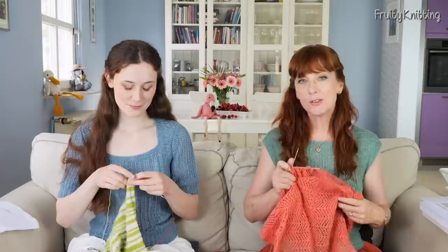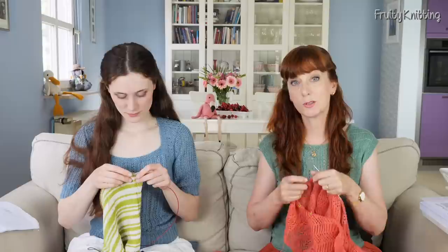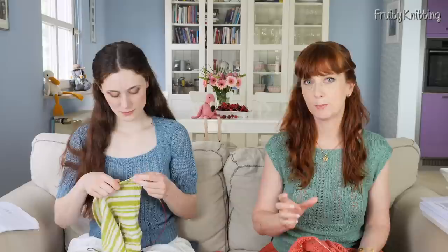Okay, but I want to say something quick about swatching a lace pattern, how to measure it. A lot of lace, all over lace, is used in things like shawls or blankets sometimes, or other accessories where the fit's not quite so crucial. But if you're going to do an all over lace garment like this one, the fit really is critical. So you really need to take a lot of care in measuring your swatch. And just very quickly, I think it's a good idea to measure your swatch before and after blocking it. This can save you a lot of time.